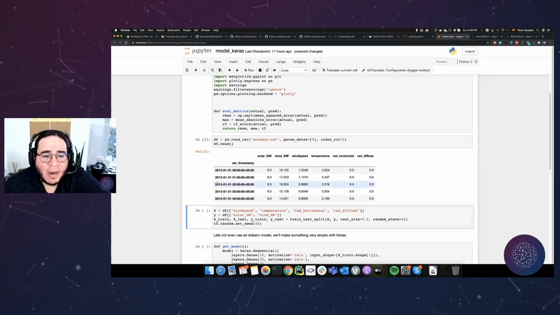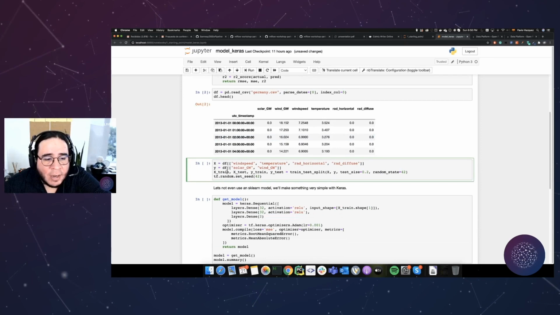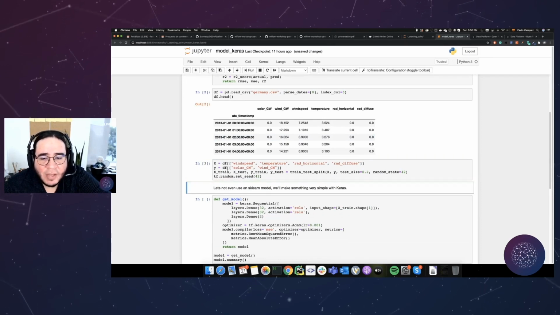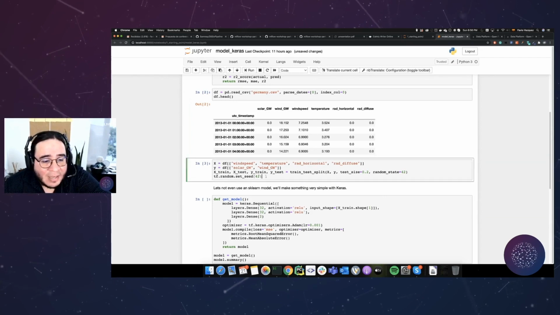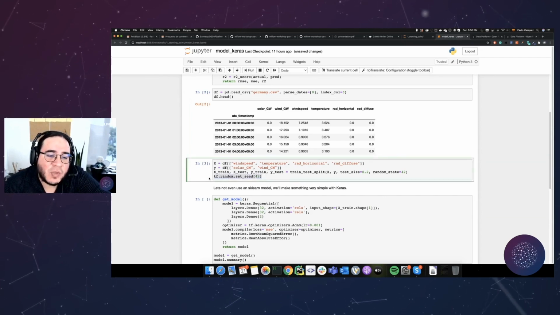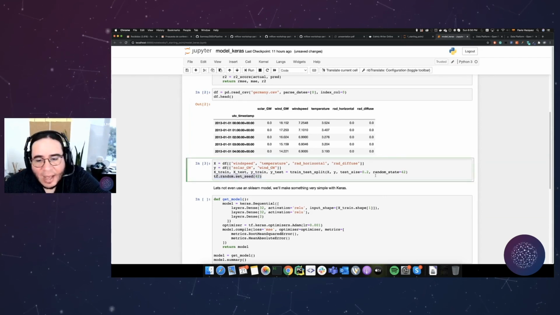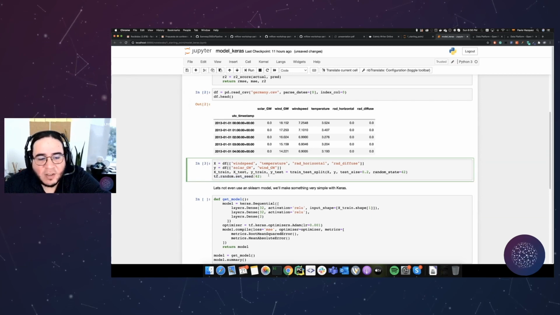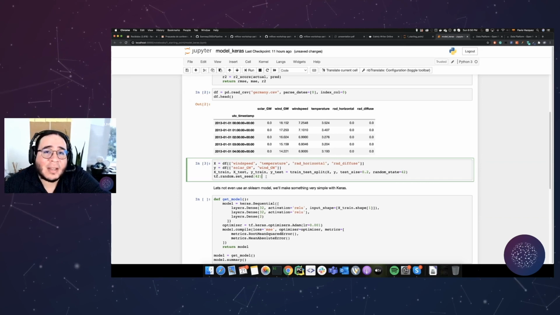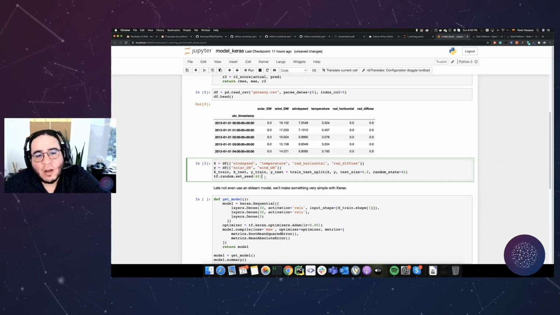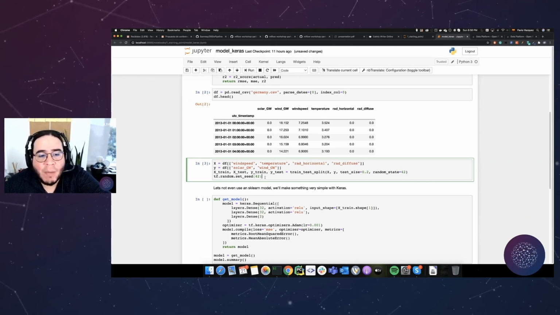I'm just defining my data, and my random state in here. So the only difference from this code and the last one is that you need to set up the random seed for TensorFlow as well as the train test split. This is because TensorFlow is also doing some random stuff underneath, so you need to set a seed for that if you want to reproduce your models.